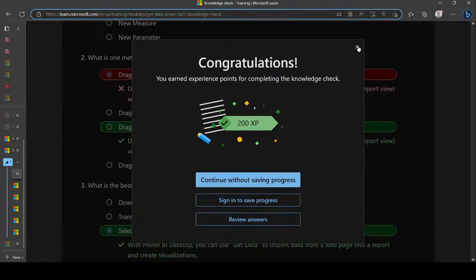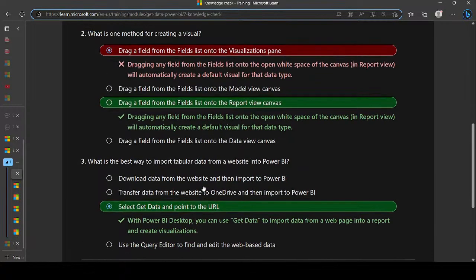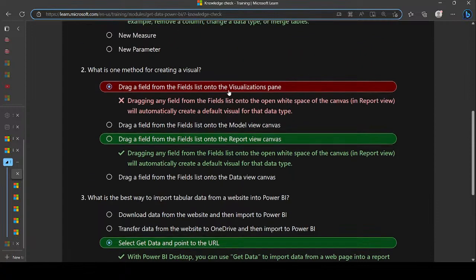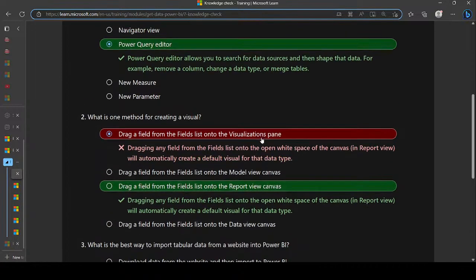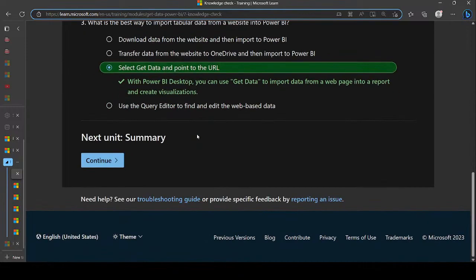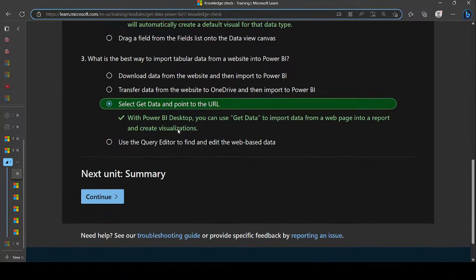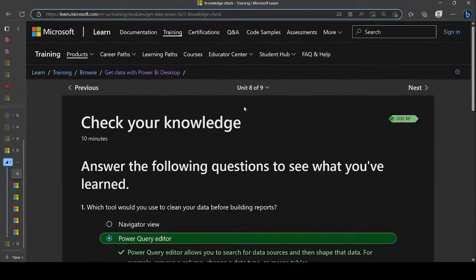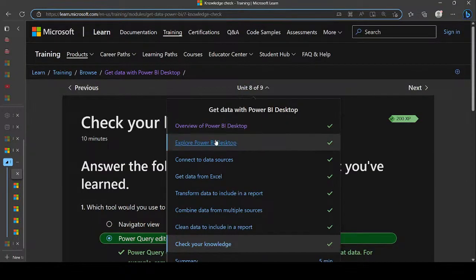Let's see. Okay, so get data was right. Dragon fields, okay. Full view canvas, sure, okay. Power query editor. Let me look up what this query editor is. It seems like it's.